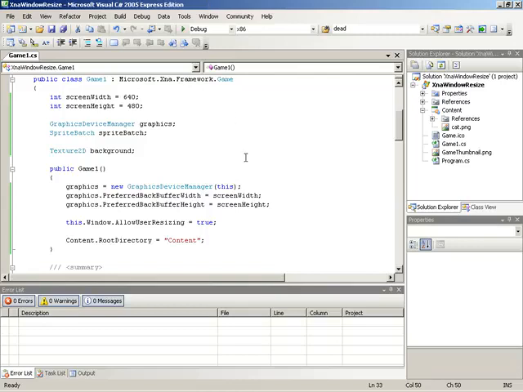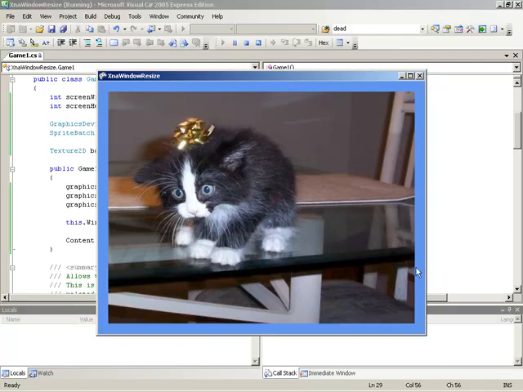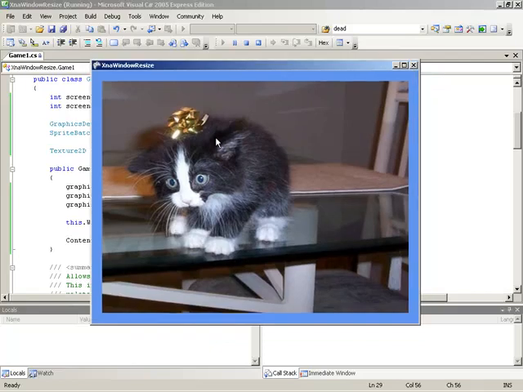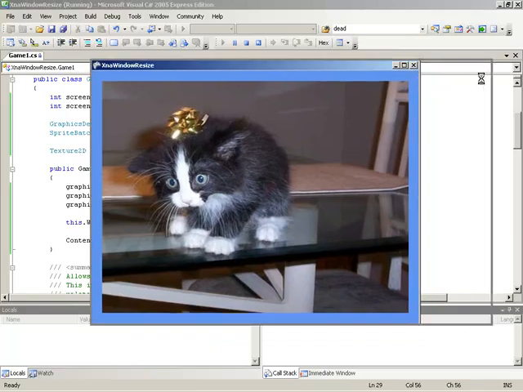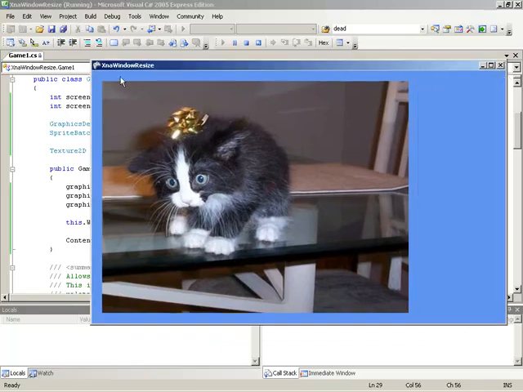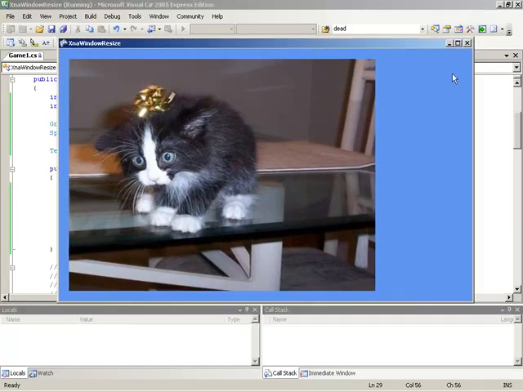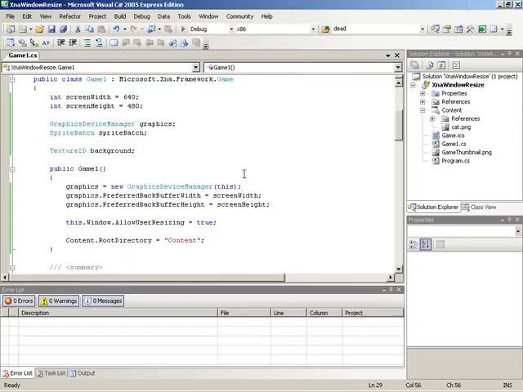Exactly, and we saw that by seeing that our application code, which centers this image on the screen, does not respond when we resize the window. We can see that the image is not stretching and is not responding to that window resize. For anyone who jumped right in on this video and missed the other one, in that other How Do I video, we do talk a little bit about the very simple app that is set up here.